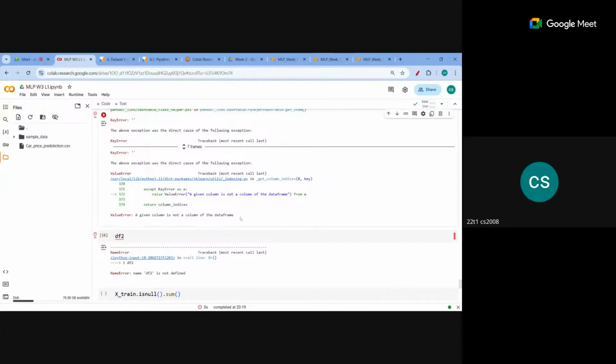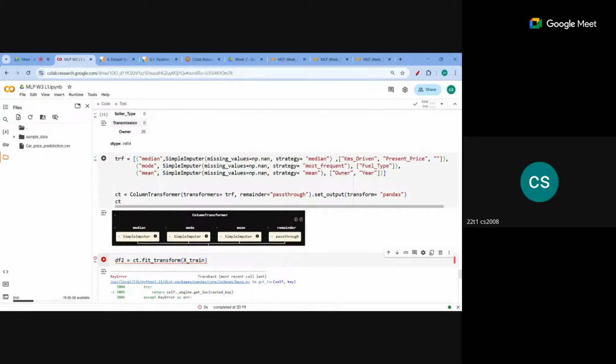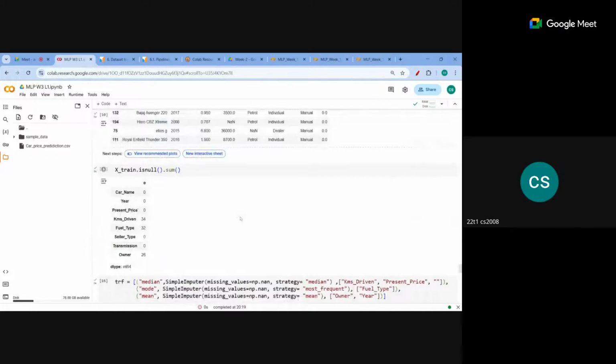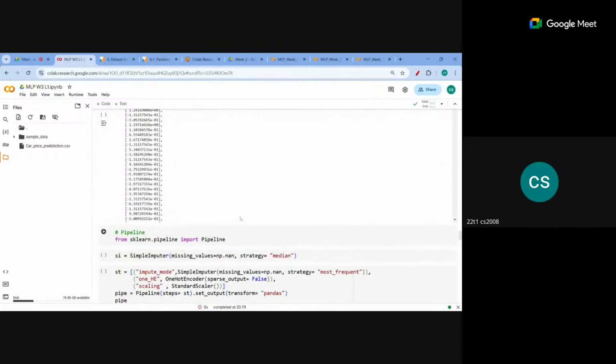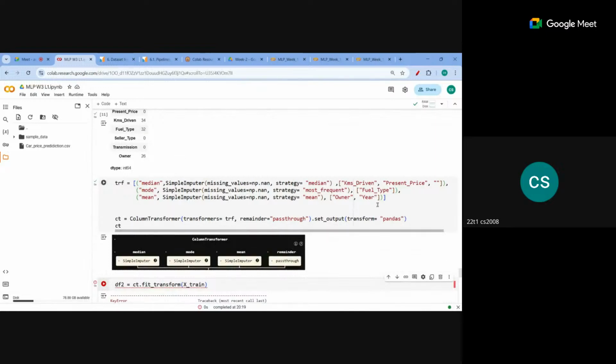Then colors are found in column. Given column is not that.